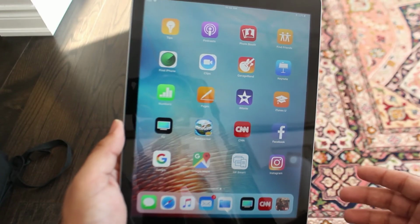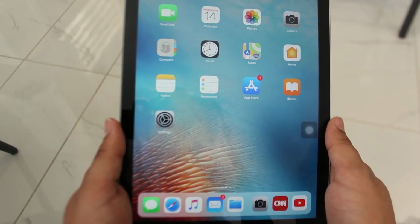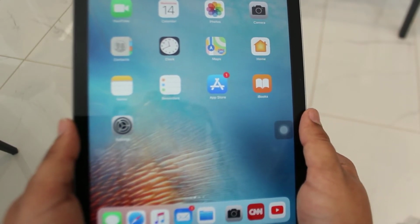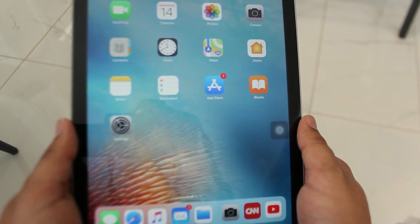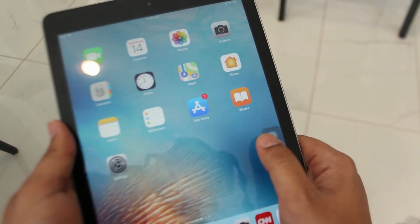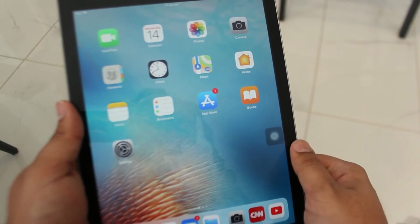The body itself is very nice. It's got a glass and aluminum finish, and it's about 7.5 millimeters thick. That's a little thicker than the iPad Pro, and at 469 grams you can feel the weight, but it's not heavy at all. This is also supporting a first generation Touch ID sensor. This was the same sensor that was used in the iPhone 6. It's a fast sensor, but it's not as quick as what's in the iPhone 7 or the iPad Pro, but I don't think you'll be disappointed.